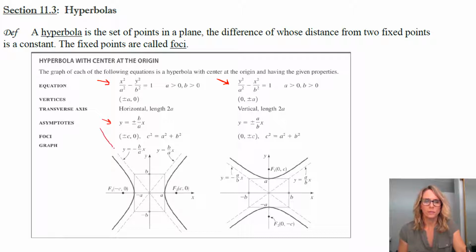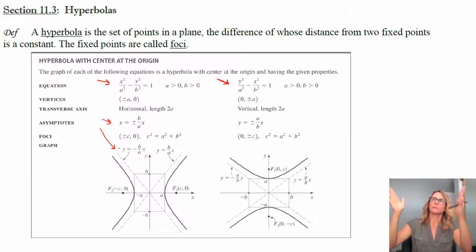So the asymptotes are these lines right here, and they're very helpful because they lead us to which way our hyperbola goes. We know it's going to get closer and closer to these asymptotes, so it gives us the shape of the hyperbola. So we'll care about those. We don't focus too much on the foci for the hyperbola, but just like with the ellipse, you want to be able to recognize, hey, this is the equation of a hyperbola, just like this is the equation of an ellipse or the equation of a circle or the equation of a parabola. You want to be able to recognize those things. That's definitely key.